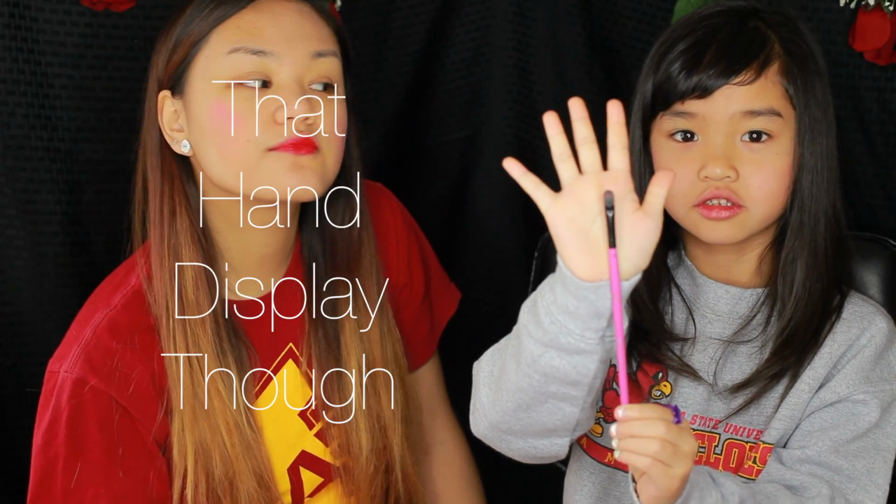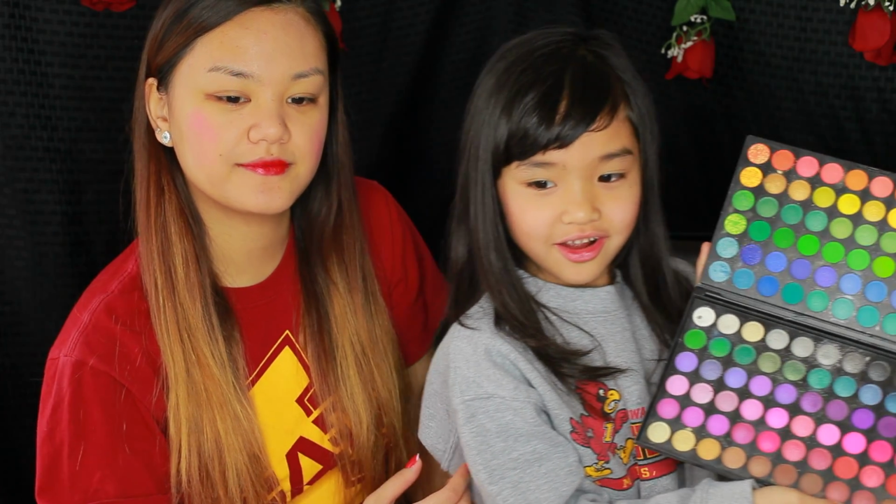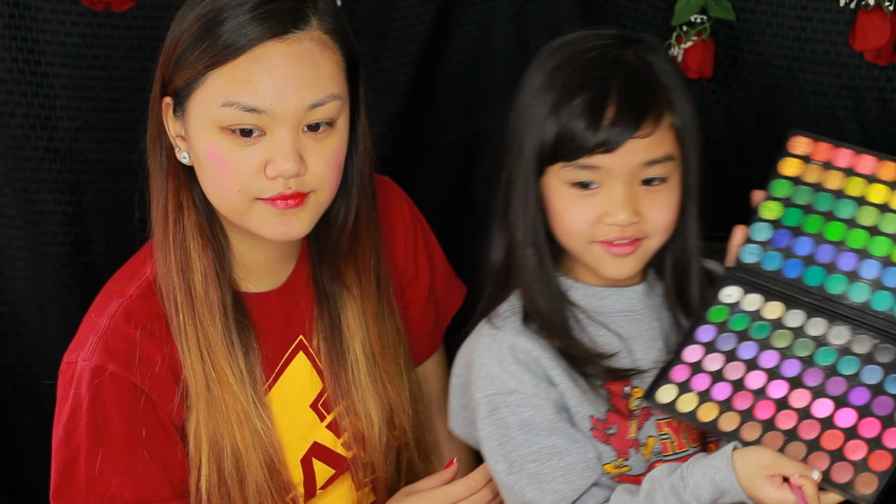Next, we're gonna do the eyeshadow here. So we're gonna take a tiny little brush. And you could choose any color you want, because it's the rainbow, so why not? That's how many colors that we have. Which color are you gonna go with?